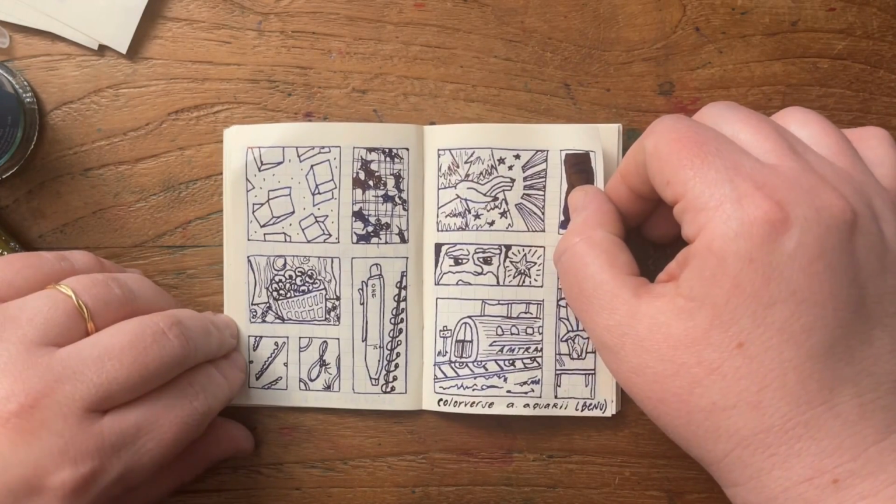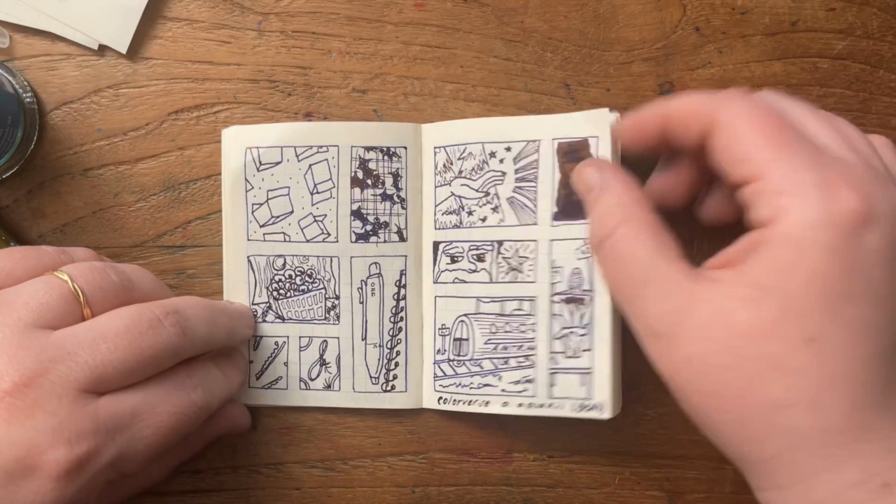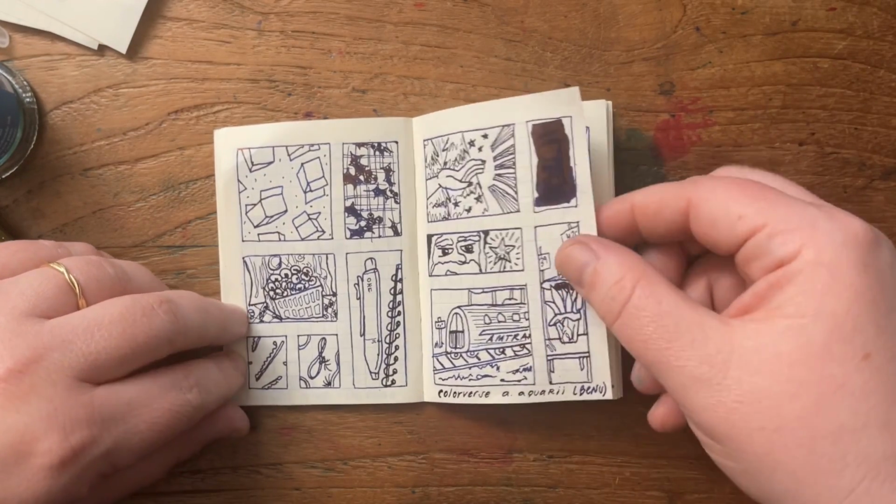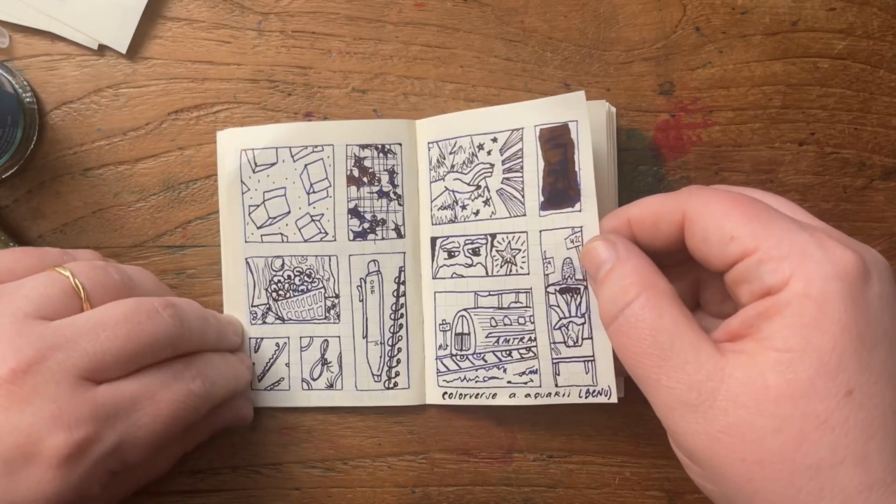I love how they look. But every single one I've tried ends up smearing so badly and not drying for long periods of time. So I don't think it's for me for now.